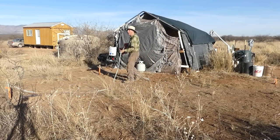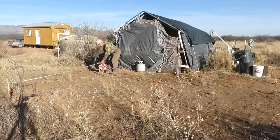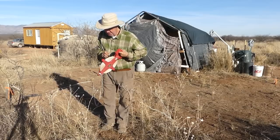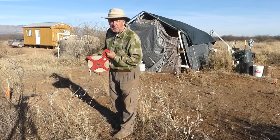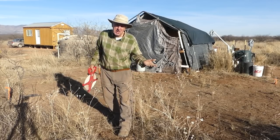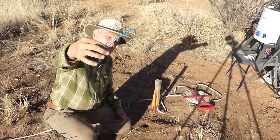Then, because I knew my building was supposed to be 12 feet wide, but it got really tricky pounding all those stakes in and repounding them in, because just the natural mathematics of a shape like this means it's not going to be easy to actually create a perfect rectangle in a field situation like this. So to make this a lot easier, folks, I just simply used tent pegs like this guy.